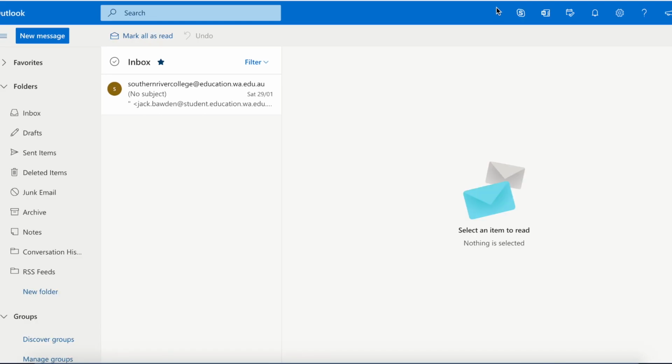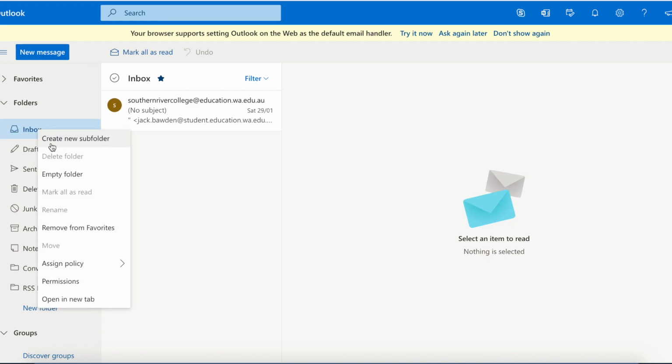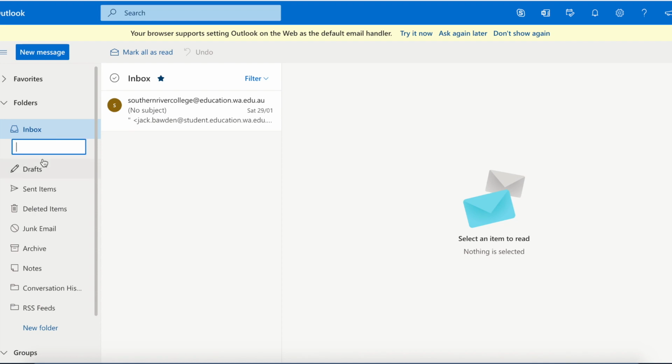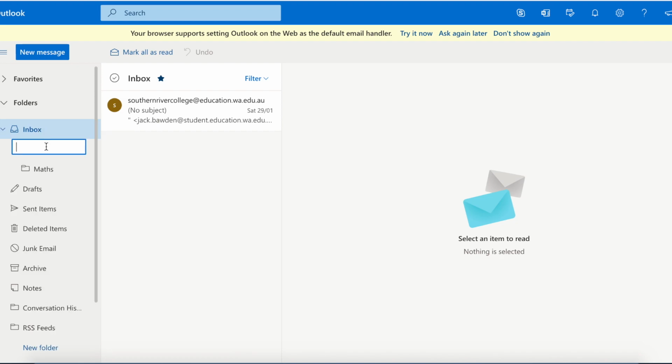As you can see now, I am in a student's Outlook. You can then see where all your emails are. If you want to set up email boxes for different emails, you can by clicking Email, right click, Create New Subfolder. Here you can put different teachers in or subjects which may help you. By clicking right click, Create New Subfolder, you may put Resume, you may put ATAR, whatever you want.